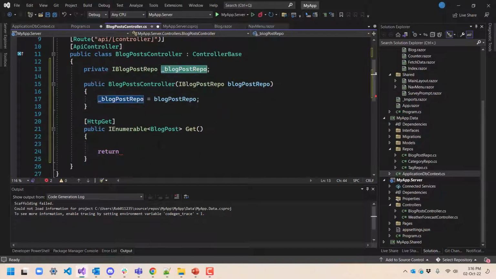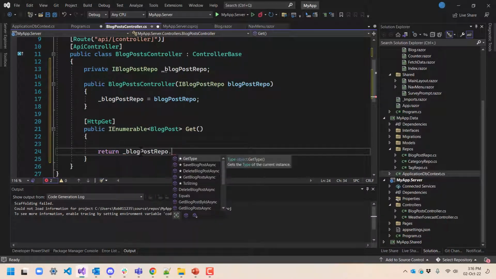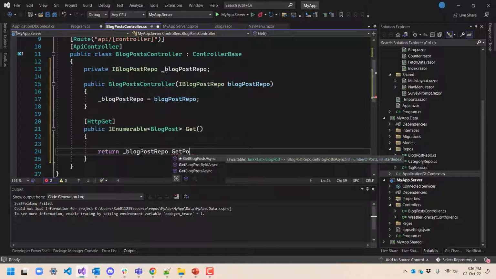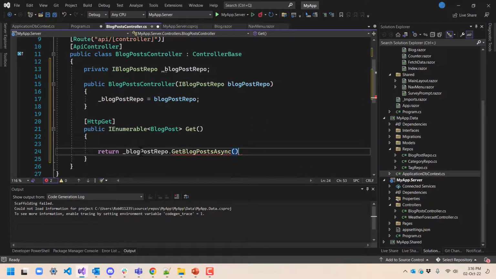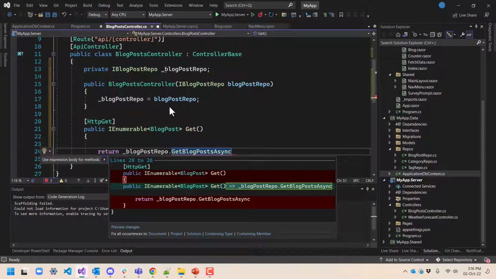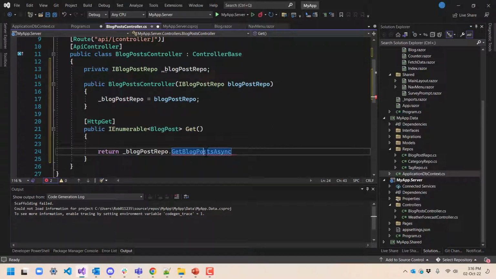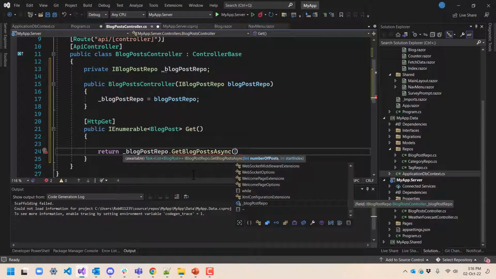So now we have our blog post repo. We can now use our blog post repo's get blog posts async method. And let's say we just get 10 initially with this. First off, we need the number of posts.